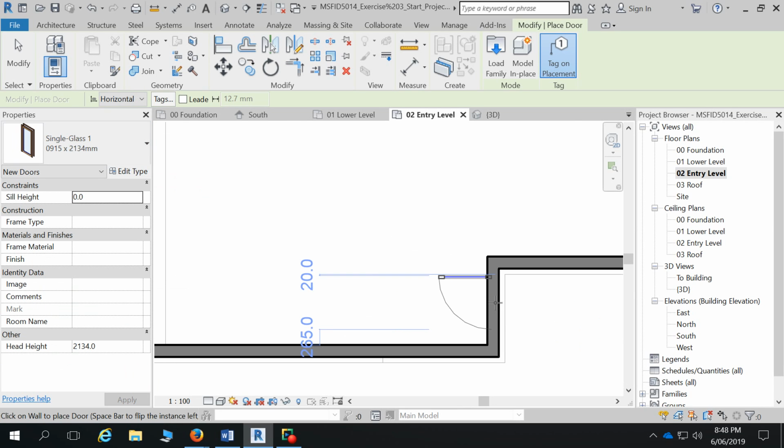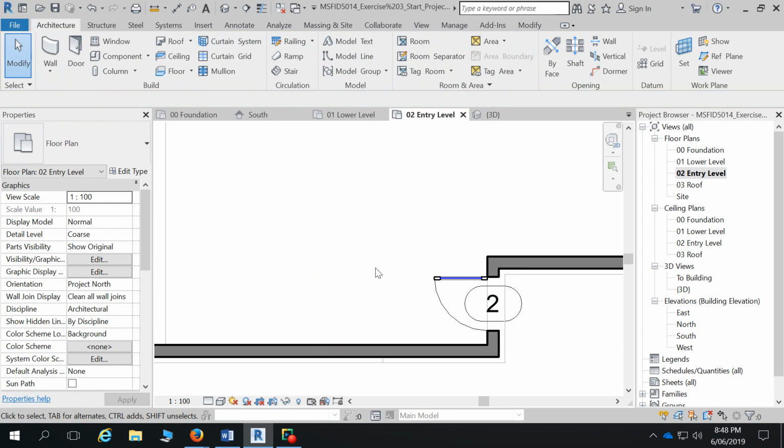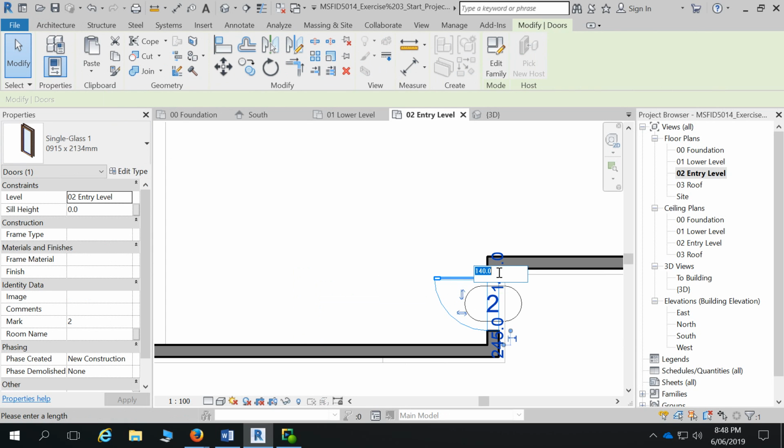With this one, it's probably a bit hard to get it to snap to the middle. So again, I just place it in and then use the temporary dimensions to move it. 192.5, isn't it? You're not going to get that with placing it in a temporary dimension. You're going to have to override it after the fact.